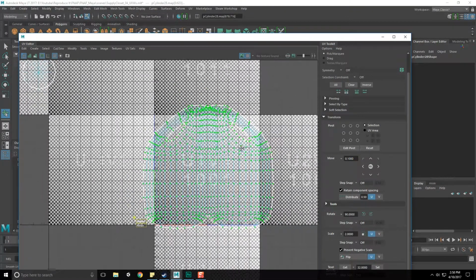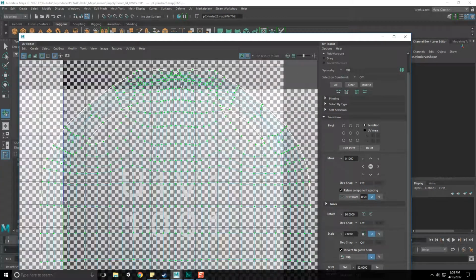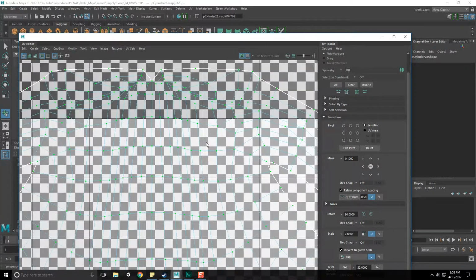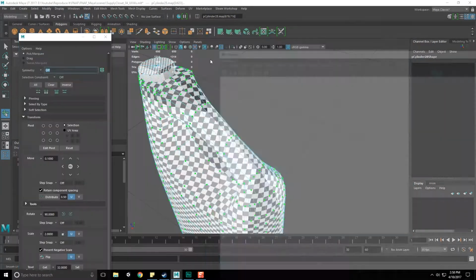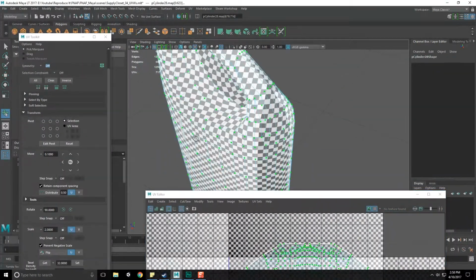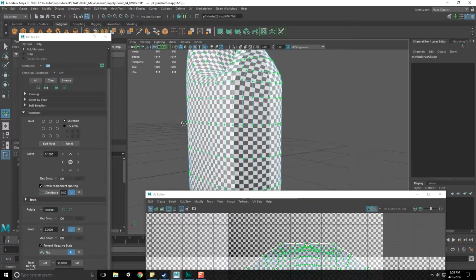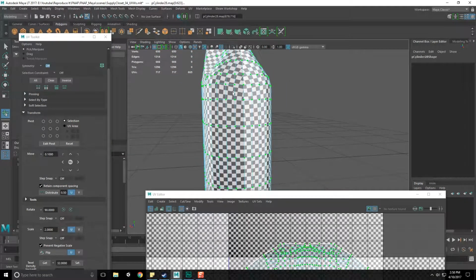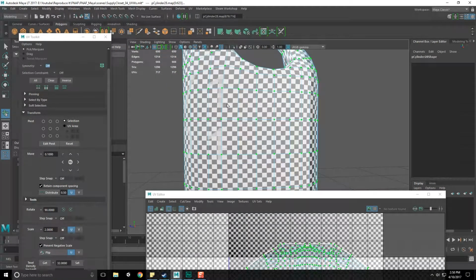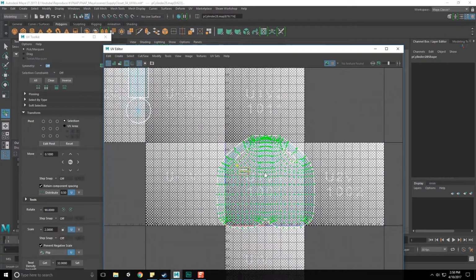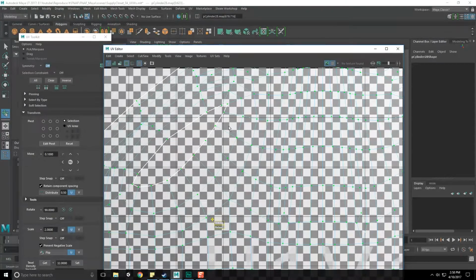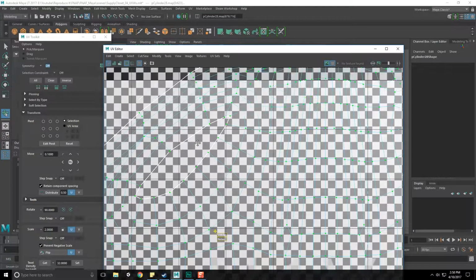We can see that it's not doing a perfect job. It's getting bunched up considerably in different areas. And I might need to add some cuts here and there to let it breathe, give it some room to work. But at least these side areas are a little bit better. Mainly, I don't want this part to become screwed up because that's where our logos and labels are going to go. But it looks like, for the most part, inside of here, it's got enough space to work.